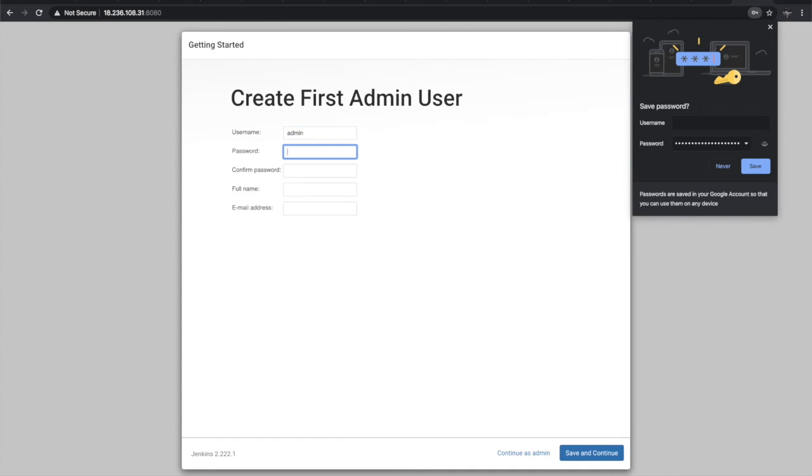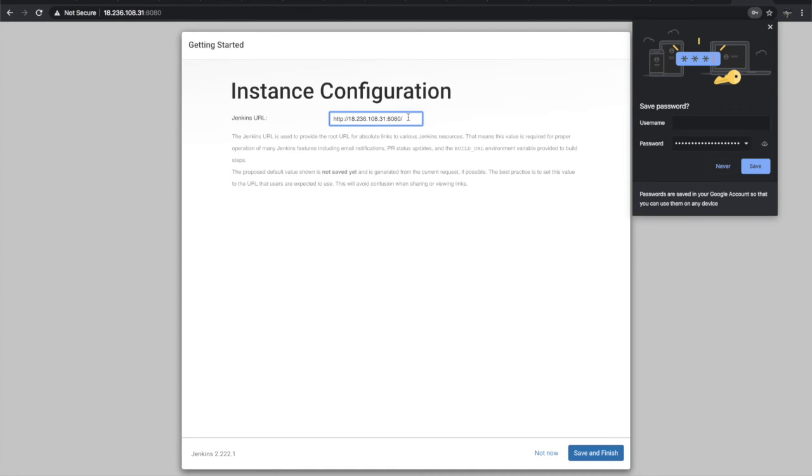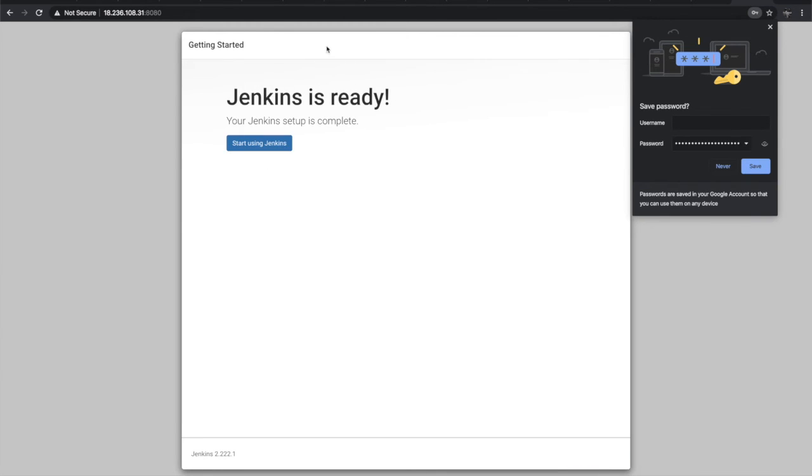So we can create admin, and the password also admin, confirm the password, give the name and email address. Save and continue. So this is the Jenkins URL to access from the browser, the same address that we have accessed. Save and finish. Yeah, Jenkins is ready. Your Jenkins setup is complete. Yeah, we can start using this.